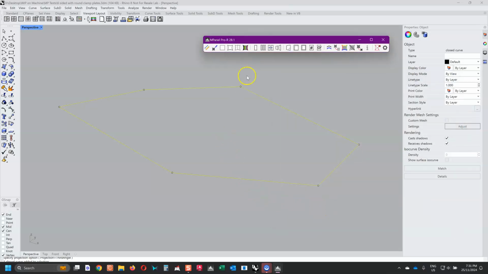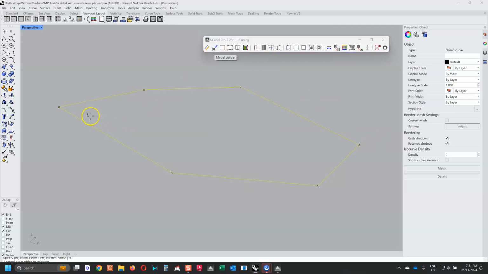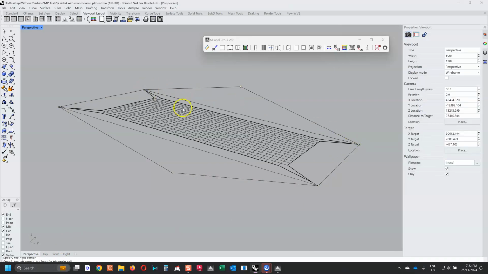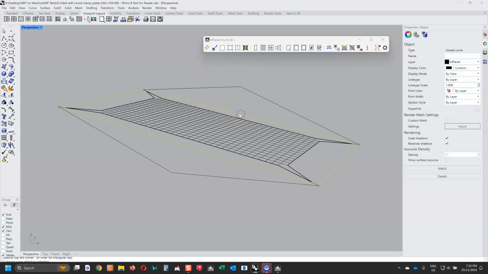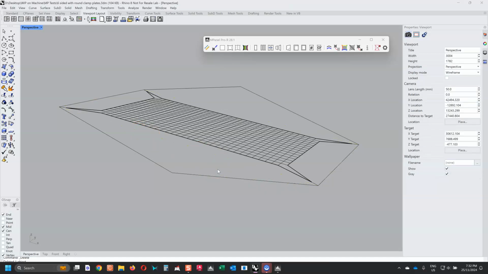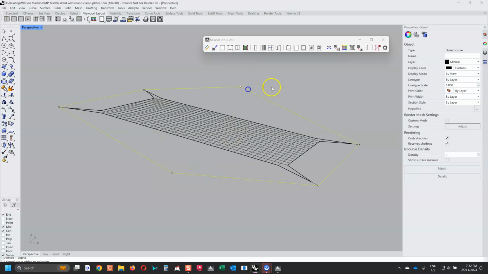Click OK, and in this case we're just going to add a 4-sided mesh because the sail is symmetrical. We'll select the bottom left, follow the instructions, bottom right, and top left. Now it's important to note when we use the hyper tool, MPanel will also add a 3D polyline to the mesh. So we need to delete this because we already have a 3D polyline here.